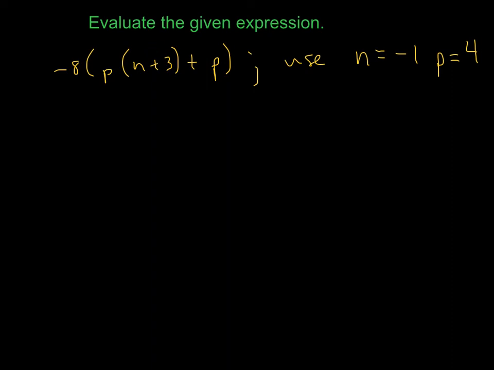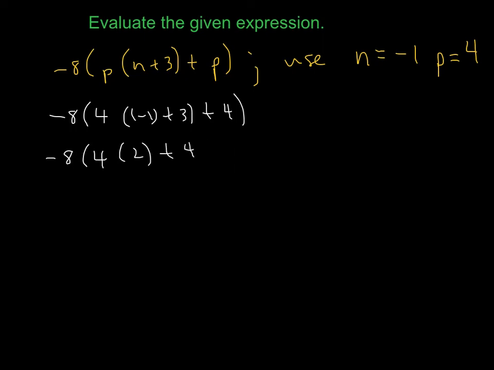Go ahead, press pause, substitute in your values. Now we're going to work our way from the inside out, so the stuff on the outside can get rewritten. And this negative 1 plus 3 right here is the first thing I'm going to take care of. That's going to be worth 2. Everything else I just rewrite. So all I took care of was this piece right here. Knock that out of the way because that was my innermost parentheses.